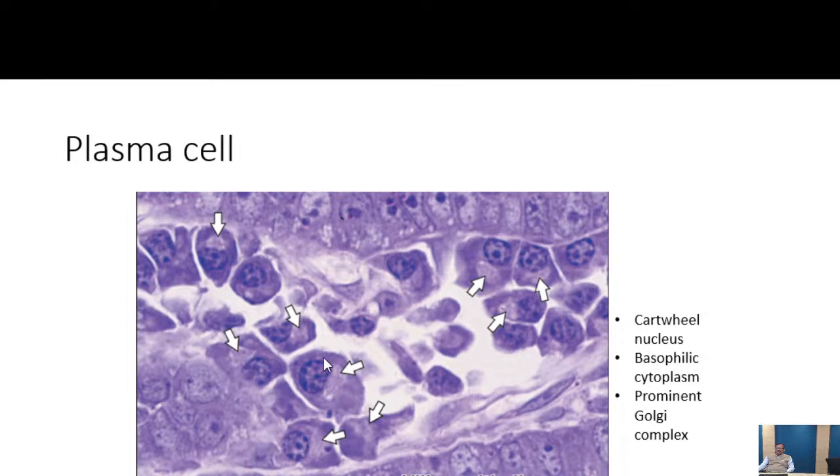These are plasma cells. You can see the specific type of nucleus. This is called a clock face nucleus. The nucleus has peripheral aggregations of heterochromatin, so it looks like a clock. And there is a Golgi apparatus over here. And the remaining cell is very basophilic because of rough endoplasmic reticulum, which is producing the antibodies, which are protein in nature. So these are some of the prominent features of the plasma cell.